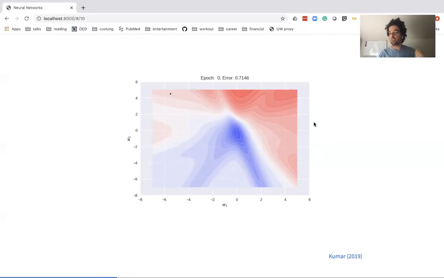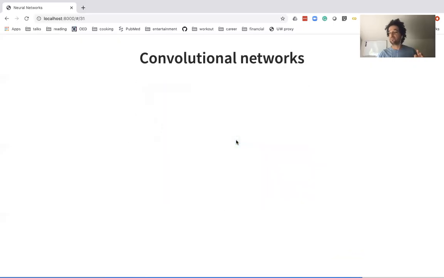So in the first round, we feed it some data, and we adjust the error to go over to this point over here, and then we go 10 more epochs, and the error reduces by going over here, and we continue to do that 40 epochs, 50 epochs, and the error keeps going down and down and down until we reach an area of this error surface that has low error, and at this point the algorithm starts to converge. The weights change very little, and at some point we decide that the error isn't going to change anymore, and we stop it. So that's the general mechanism of learning in artificial neural networks.